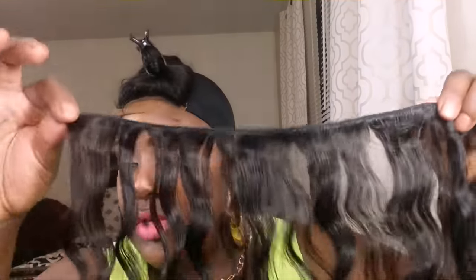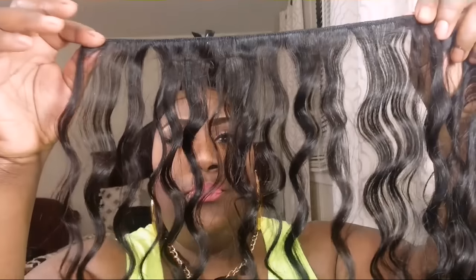The dome cap is back on and the closure is sewn onto it. I also have my plastic bag underneath. If you want, you can sew the weft onto the dome cap, but I like to keep my videos simple so you guys can achieve it, since a lot of women don't know how to sew - and you basically get the same results. I'm going to take my first bundle, the 22 inch, and instead of laying the weft straight across, I'm going to lay it in a U-shape. I'm taking the first end and measuring from where the closure begins, then cutting it.